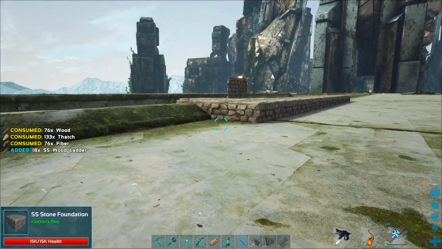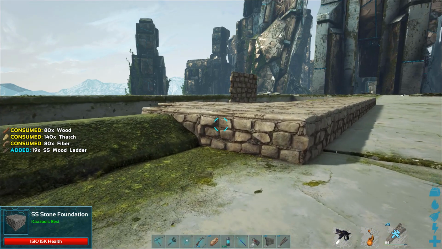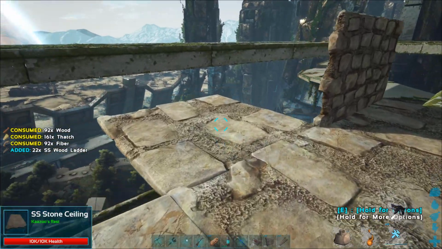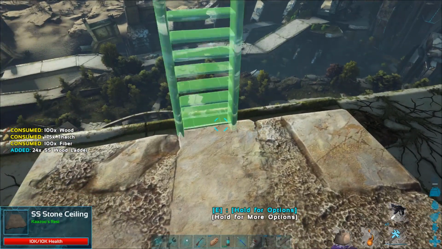Now, I have a couple of videos out I've done a long time ago on ramps, big ramps, and I think I did one on bridges. Anyway, I use the same kind of method on those. It's a pillar ceiling tile thing. So you build out, you build pillars down and ceiling tiles across.